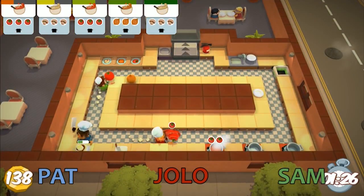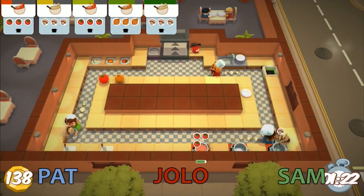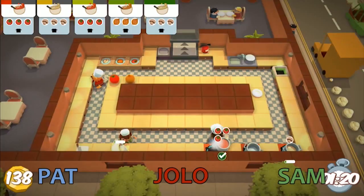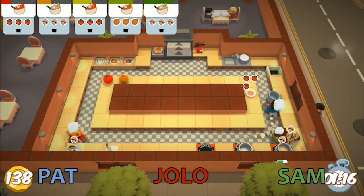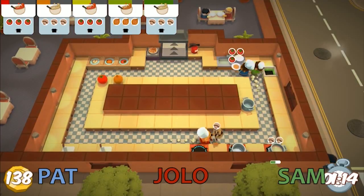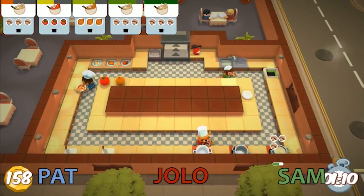We gotta get the nice mushroom soup going. Alright, so more mushrooms. That's right, boy. We need to get some mushrooms up in this. We got a mushroom. It's ready to plate. Need a plate over here. Alright, going out to the plate. Why is the pot over there? Because I didn't have any choice.